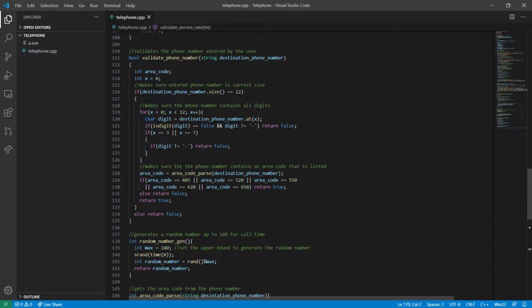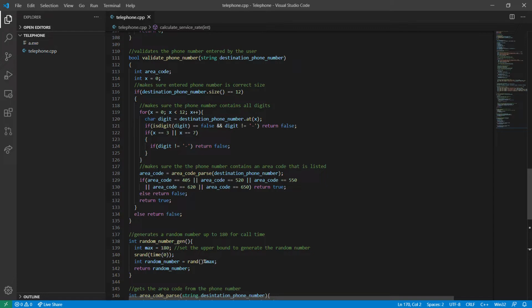We iterate through 12 times, and for each character in the string, we are saving that character into this character digit, and then we are checking to see whether or not that digit variable is actually a digit or not. So we use the isDigit function on the digit character variable, and if it is equal to false and the digit is also not equal to a dash, then we will return false. So that means that the number or the string entered is not a valid number.